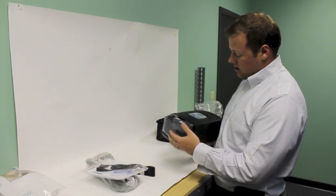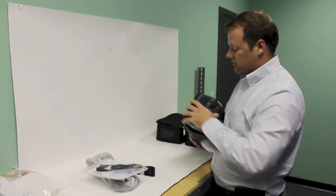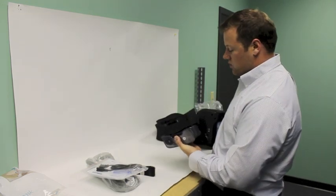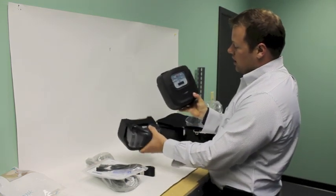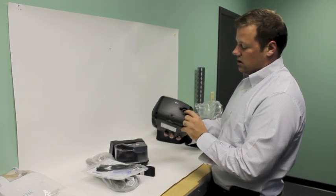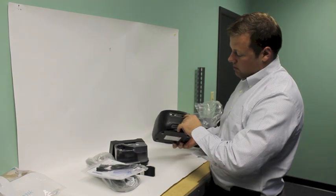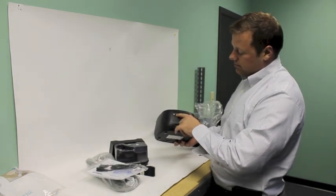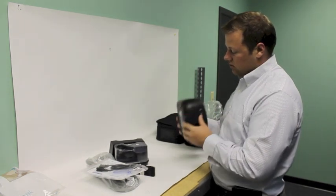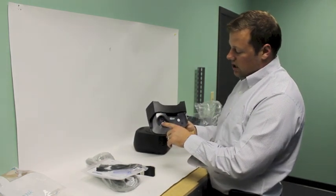So you can actually take this machine apart. You have the actual machine right here, the CPAP machine, and then this is the humidifier. You can pull it apart by pressing on this button, and then the humidifier comes right off. So if you wanted to, you could take the humidifier off and just use the CPAP machine alone. It has the 2-port right here for connection. On this back side, this is where your power would go. If you wanted to do a download, that'd be the connection. And then this is the filter right here underneath this little cover. And for the humidifier, this would be the port you'd connect your tube to.